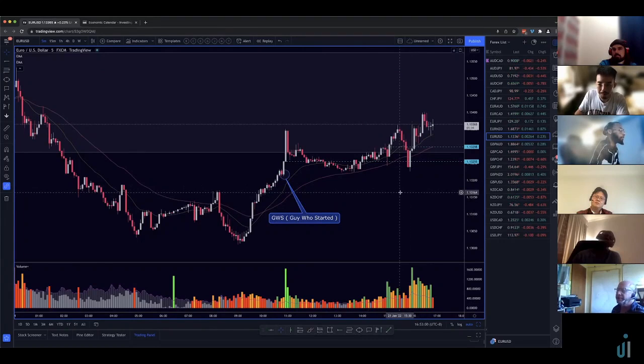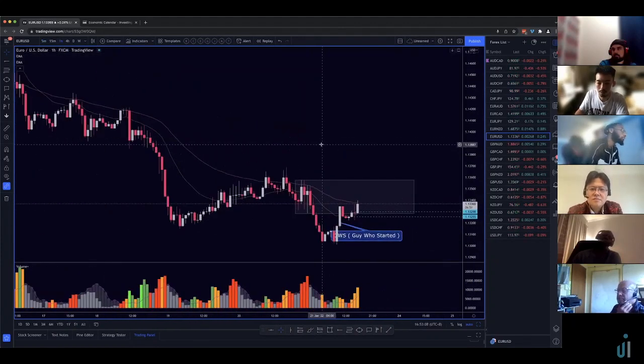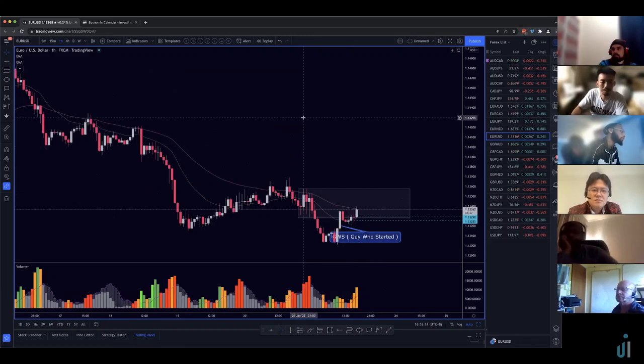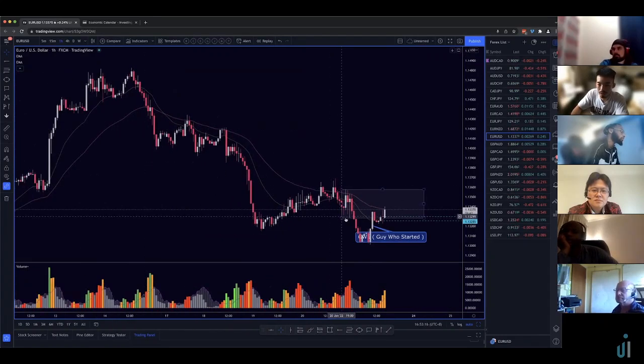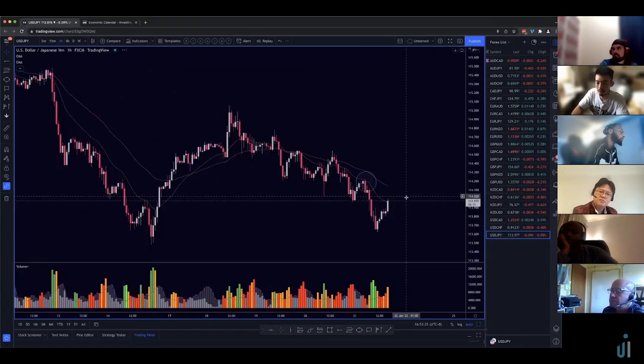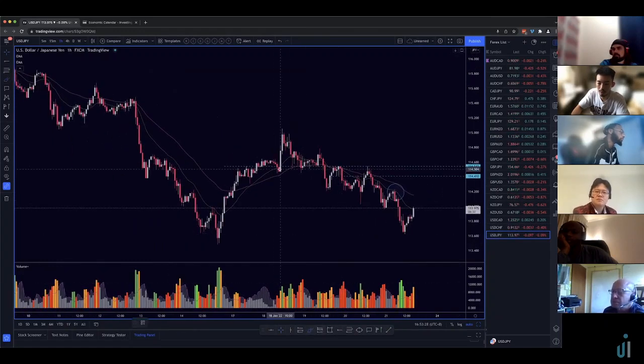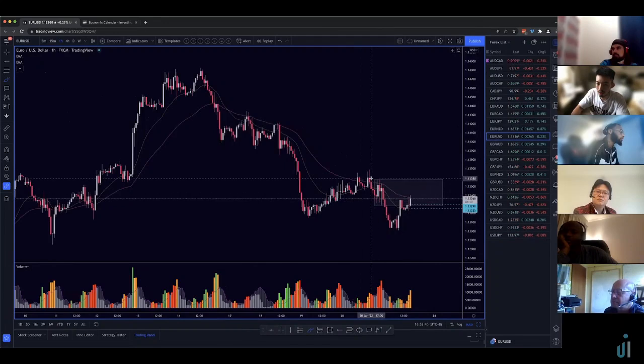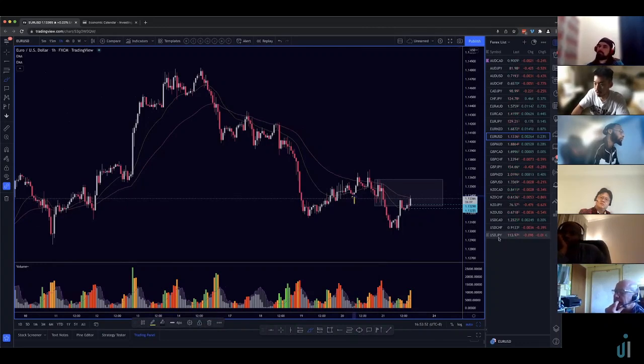Yeah. I have to say the other thing that might be an influence for this particular trade is, you see how Euro USD, yes, we have this little zone here where price can release to push down. The story on dollar yen is a lot different because here we have a huge ton of buyers, and this is sort of like the on phase situation. But Euro USD, the situation is a little bit different. We cannot really say that there is a huge ton of buyers here as compared to dollar yen. For sure, there are buyers there, but just based on price action, the dollar yen looks a lot more like it's going to go down.